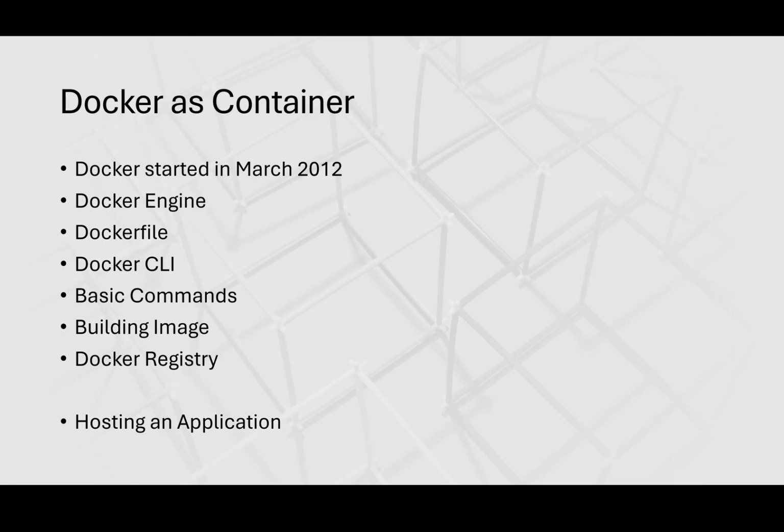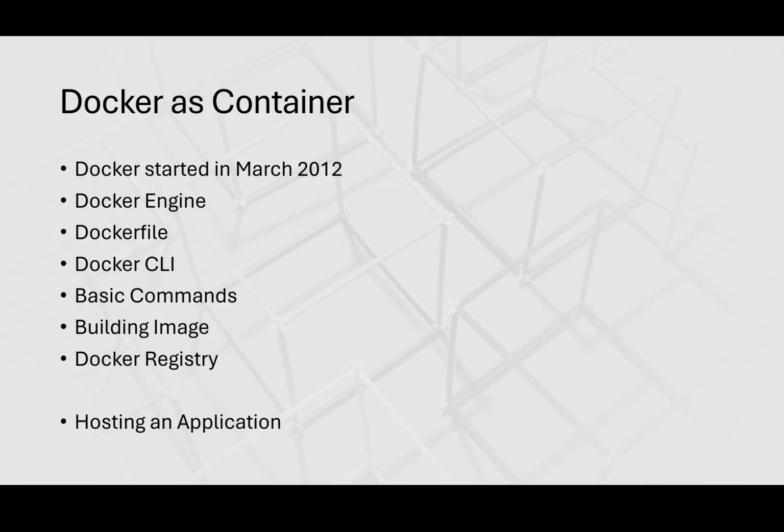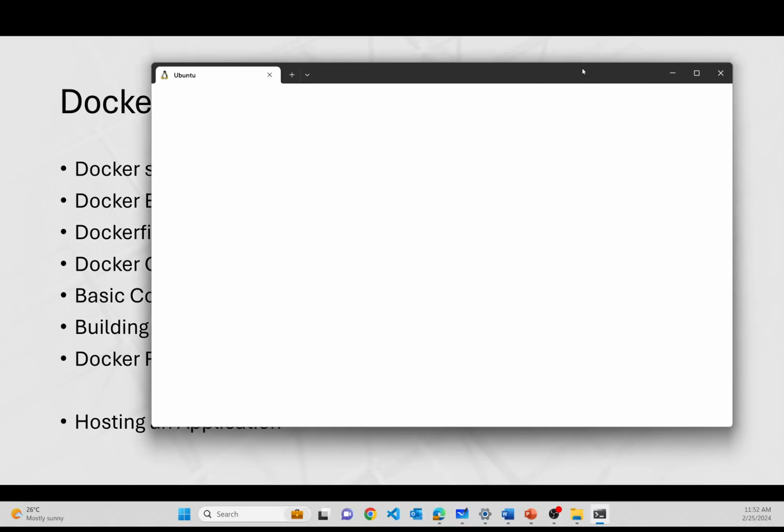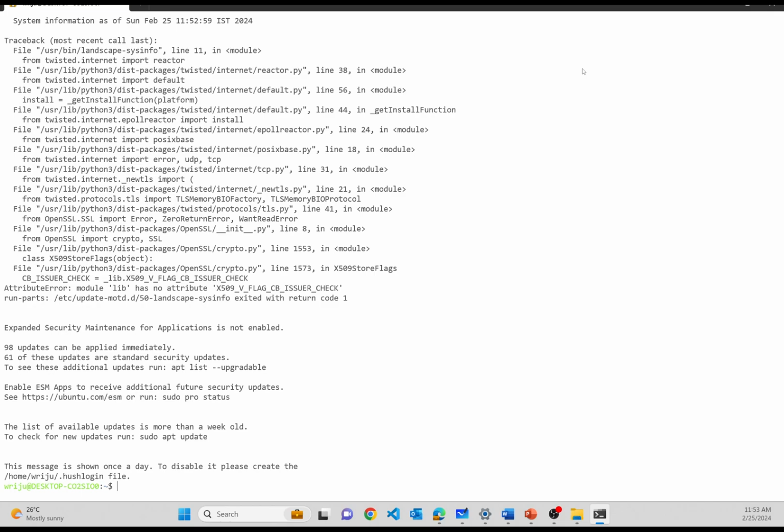So let me switch to my demo machine. Okay, now there are a couple of ways by which you can run Docker. So I prefer to run the Docker in my local machine, that is Docker desktop. So you can use the WSL, that is a Windows subsystem for Linux, and then just install the Docker over there. So I use Ubuntu as my operating system. So there's an instruction given in the Ubuntu to run that. So let me go and share that.